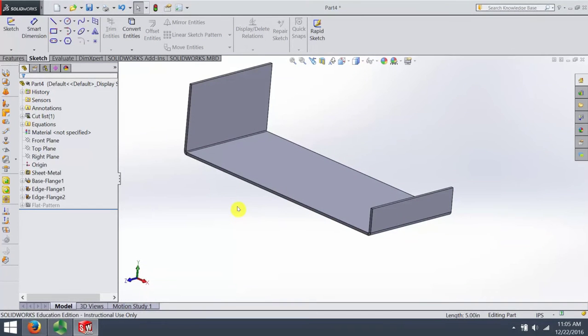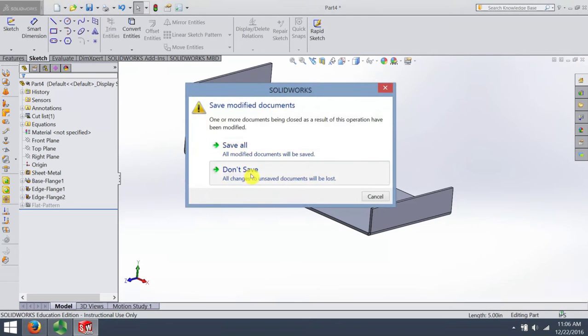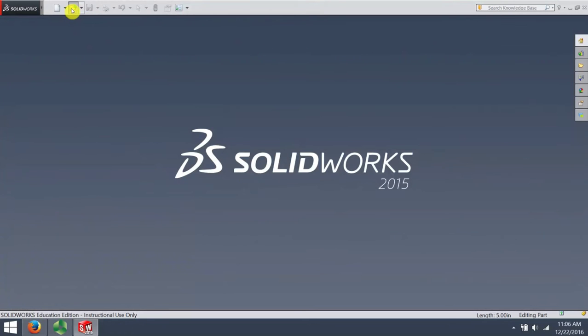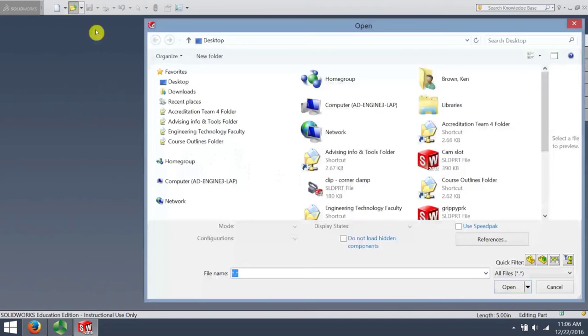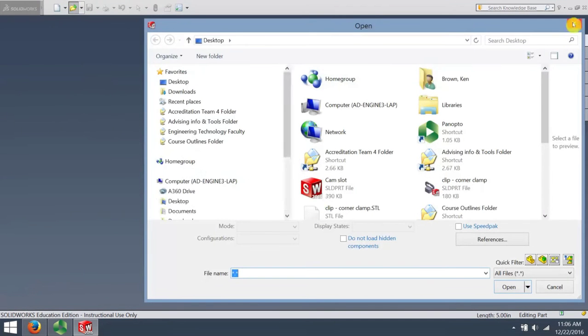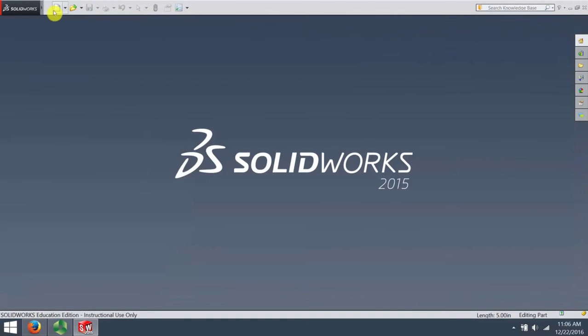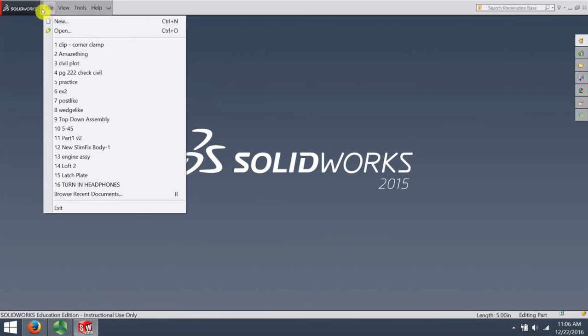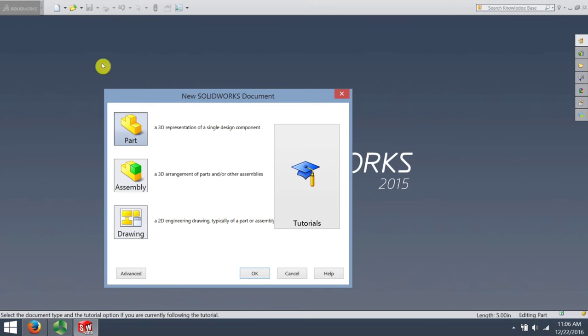So just for visual contrast, you've got two different ways of making the same thing. Starting with it in the flat, forming or bending it up, and starting with it in the flat and adding flanges to it. Neither of these are really the way I would do this. So I'm going to get rid of that one more time. And actually, I think it'll go a little quicker if I just close that, don't save, and we'll start a new one. We really will. We'll start a new one, make sure it's a part.